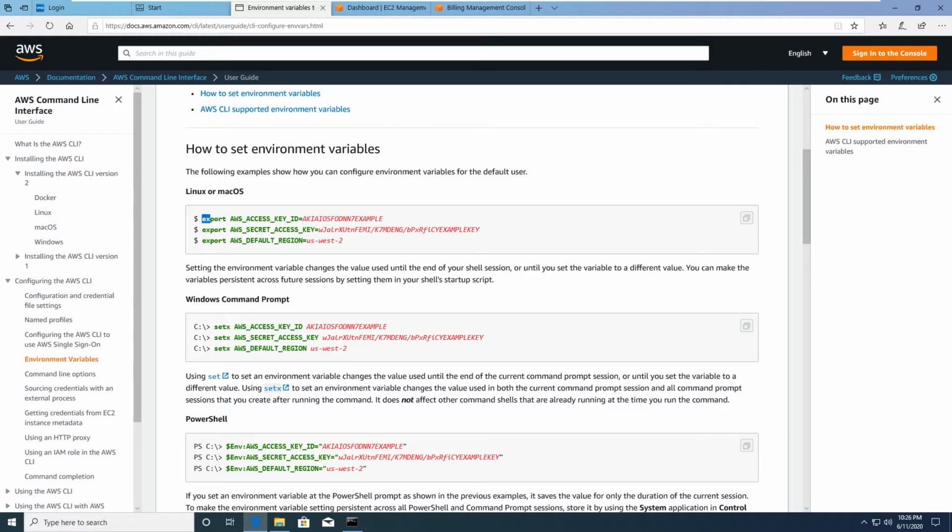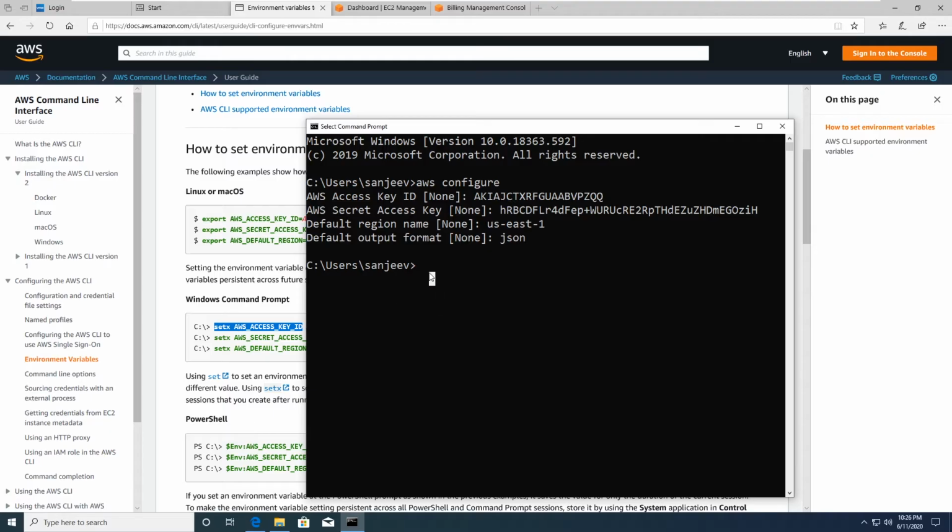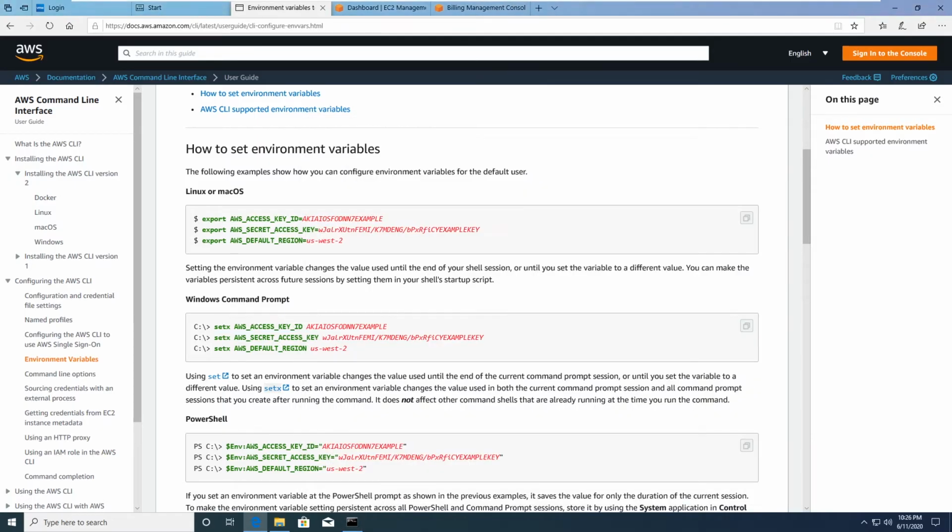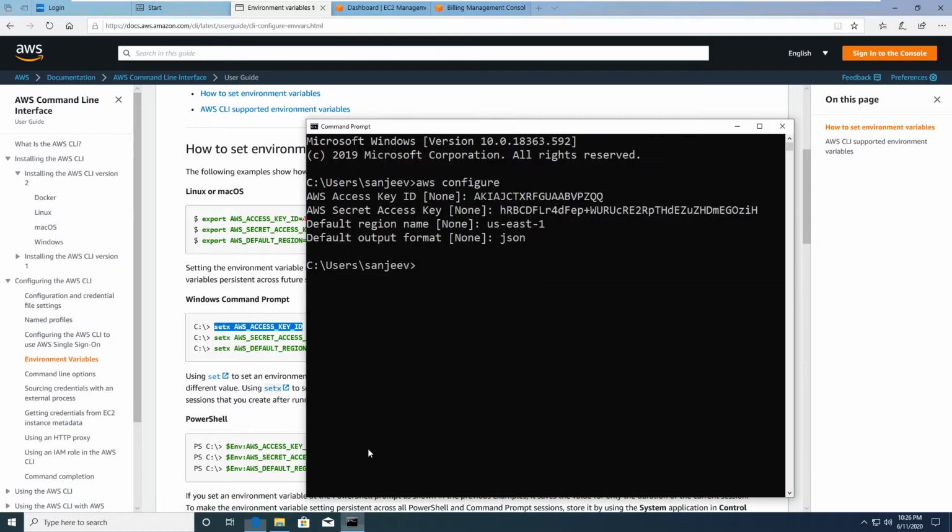So you just copy all of this. Well, this is for Mac, so I'll show you how to do this on Windows real quick. But you would just copy this value right here, and then you go to your command line. Why can't I paste? I guess I didn't copy it. And then you put in whatever your access keys are that you got from your AWS console, right? So that's all you have to do.